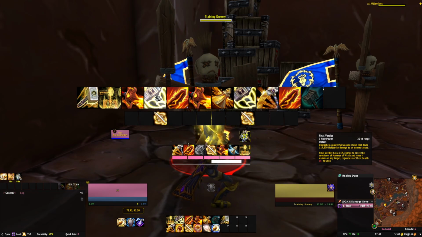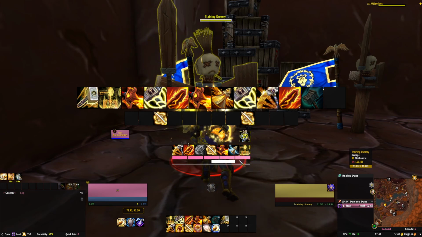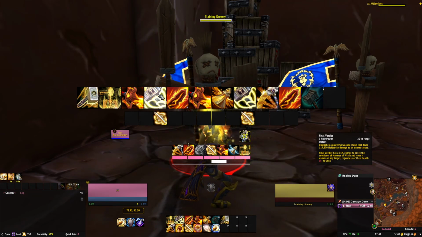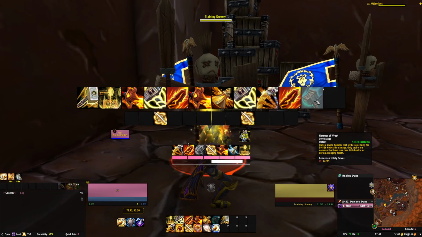This is going to be your holy power spender. So in single target, it's Final Verdict. Unleashes a powerful weapon strike that deals damage. It has a chance to reset the cooldown on Hammer of Wrath and make it usable on any target regardless of their health. TLDR, when we're maxed out on our holy power, 5, you want to use your Final Verdict to spend it. It does have a chance to make this spell down here, Hammer of Wrath, usable whenever you like. Usually you can only use it on enemies with less than 20% health.